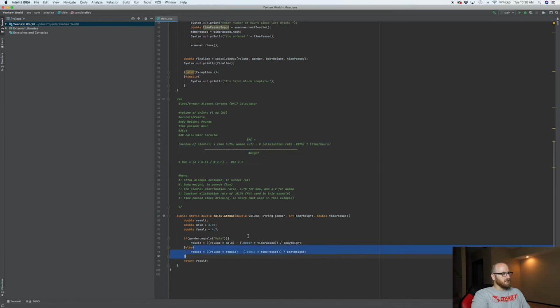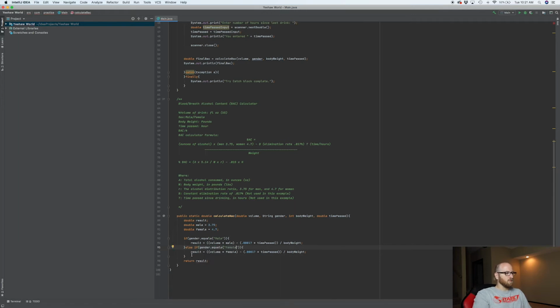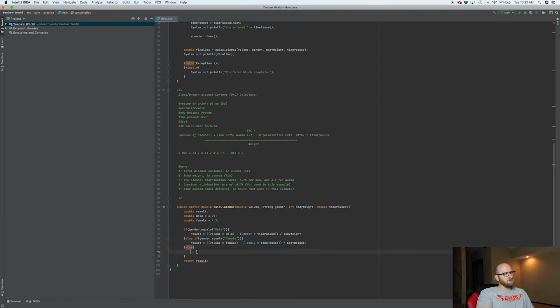Well, the first thing I'm going to do down here is fix the problem where we'd say if it's not a male, then anything else we put in is treated the same. So let's put in female. We say else if, because you can do if, else, and then you can do if, else if, else if, else if, and then you got machine learning, right? Just kidding. So if the gender dot equals female, then we'll do this. Else we got to do something. So let's throw a new exception.